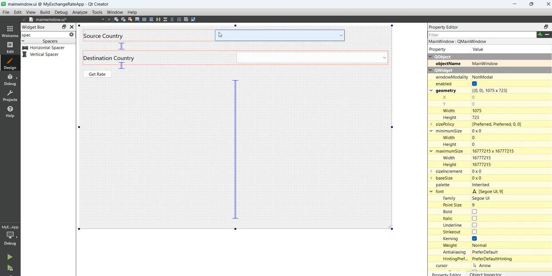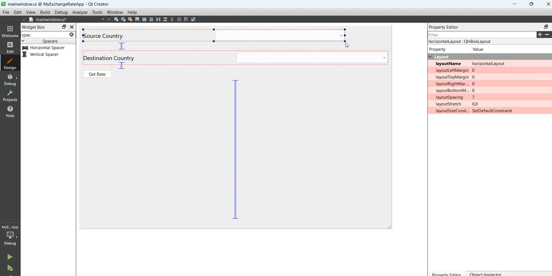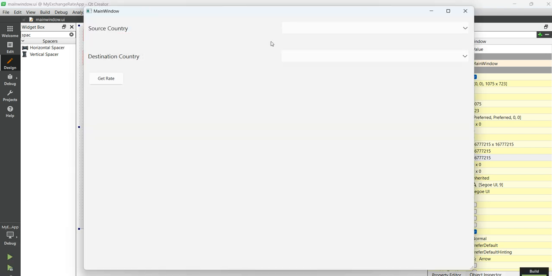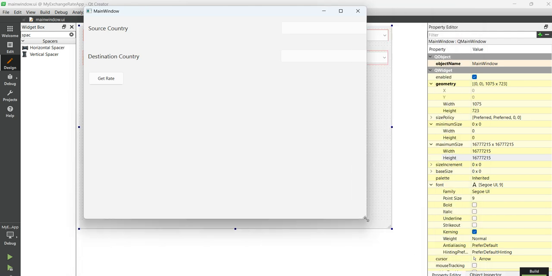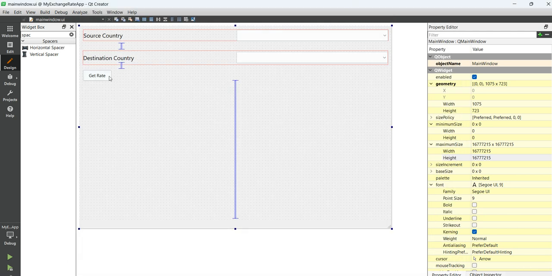And similarly this one, I can click here, then choose this. Okay, this looks good. Now rate also, height I can set 40 default, and maximum 40. This is good. Let me save it and then run it again. So yeah, the font size looks good. Button is also good, but we did one mistake.